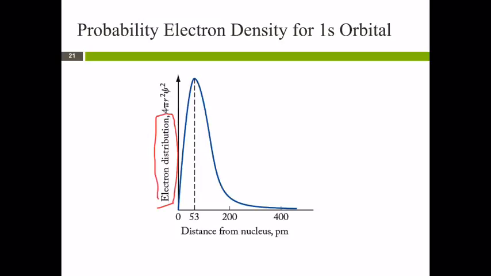We can also look at plotting the probability electron distribution. This is a probability, part of the Schrodinger equation, how likely we are to find it. The more likely it is, the higher up it is. So this is the most likely that we find it, and that's at a distance of 53 picometers away from the nucleus. As we go further out, there's less and less. So that hard shell is going to say, within this distance, that's where 90% of that probability is. In this case, that's about 100 picometers for n equals 1.